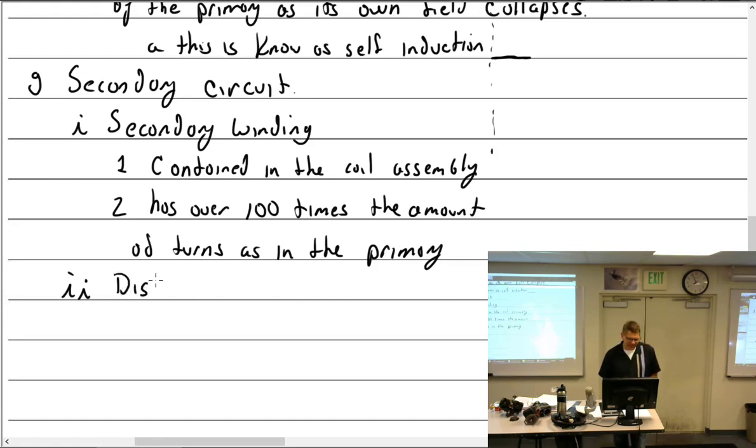All right, high tension comes out of the high tension tab. I didn't write that. Oh, well. And then it goes to the distributor.